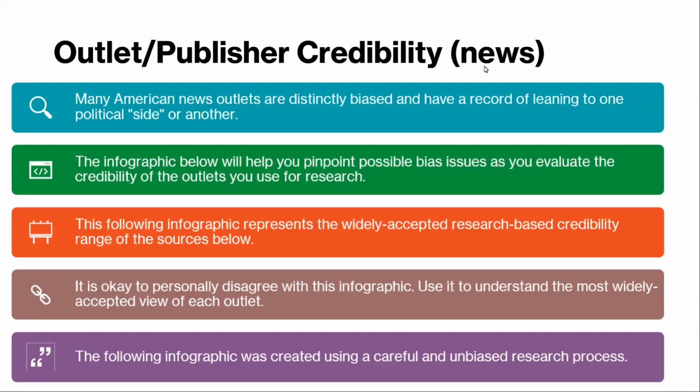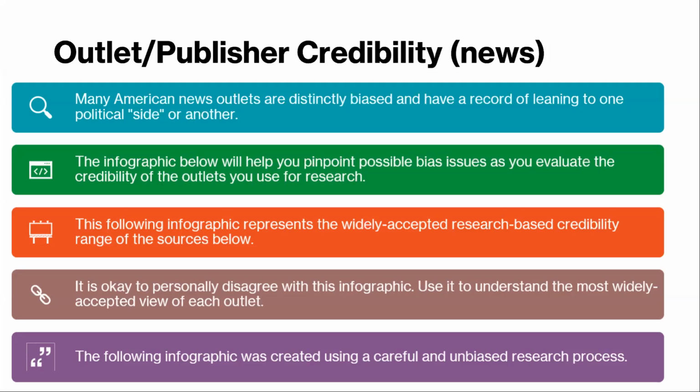So again, we have news outlets. You know, we're talking like the New York Times, U.S. News and World Report, Time Magazine, the Washington Post. We're talking about newspapers, magazines, news conglomerates, news outlets, right? So unfortunately, in America especially, news outlets are very biased for the most part. A lot of news outlets are run by publishing companies that receive funding from special interest groups or have special interests in mind, which means that they can tend to lead to one political side or another.